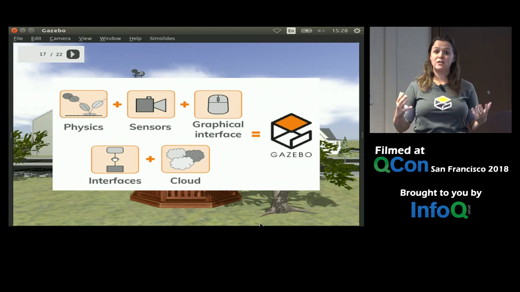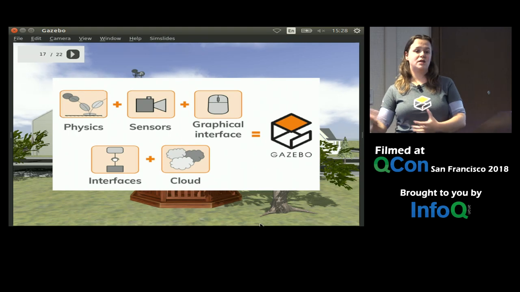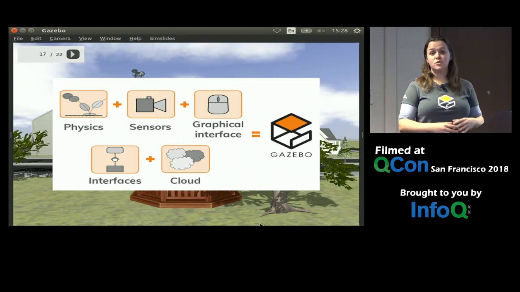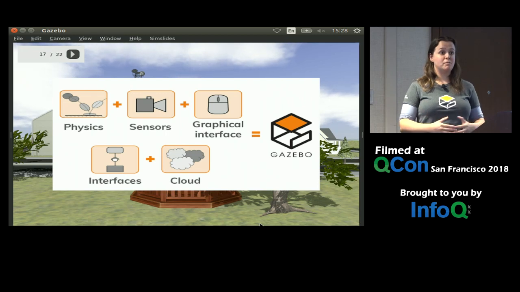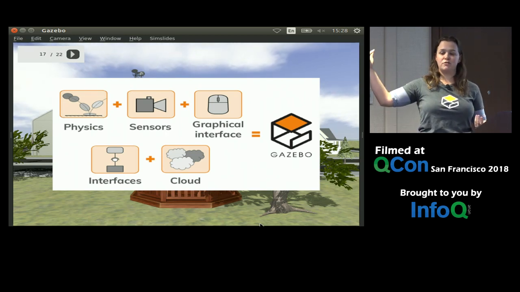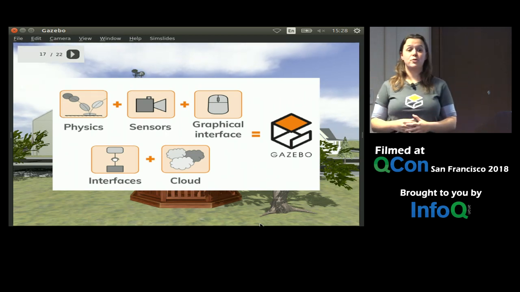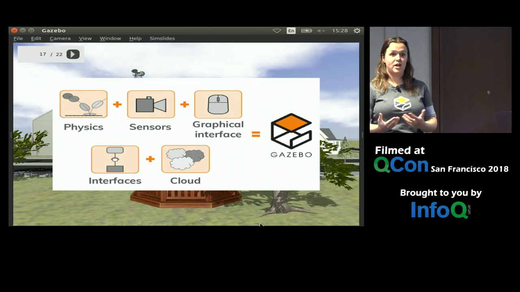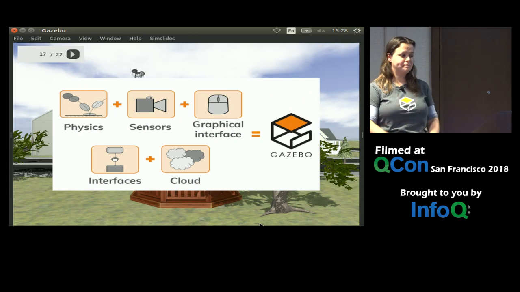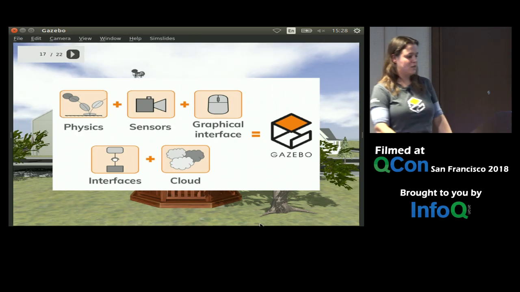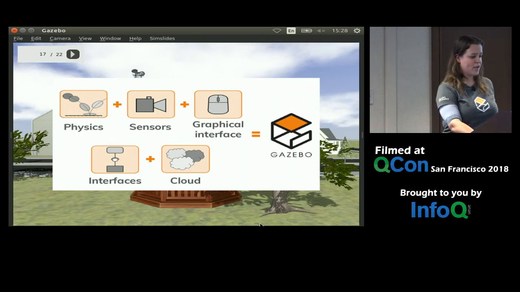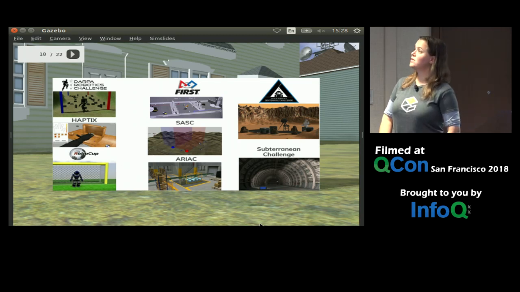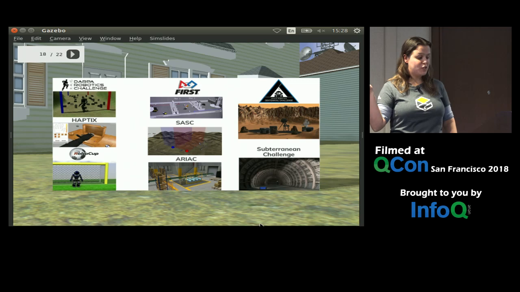And there's also the whole aspect of running simulations on the cloud. Sometimes you don't have a computer powerful enough to run a very heavy simulation, but you can pay a cloud provider to run that for you, to run CI. People who are developing robots are running CI on the cloud. Every time they make a change, they have simulation running. So these are some of the ways you can use the cloud. You can use it for education. So here are some projects that we've done with Gazebo in the past. Many of them are competitions.